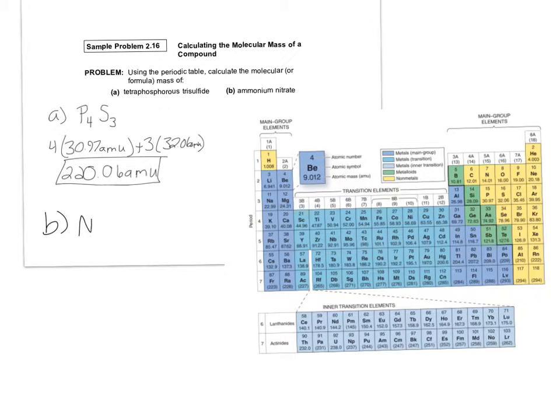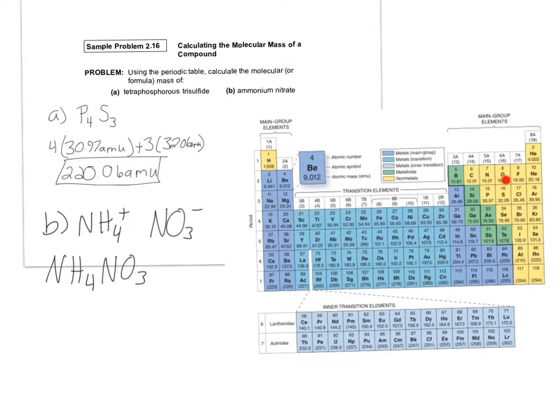So ammonium, if I look at my table, that's NH4 with a +1 charge, okay? And then nitrate, if I look in my table of polyatomic ions on page 68, table 2.5, that's NO3 with a -1 charge. So the formula is going to be NH4NO3, right? The common factor between 1 and 1 is just 1. So I need 1 of each of those so that I would have +1 plus -1 to equal 0. All right, so now let's start adding up these masses.